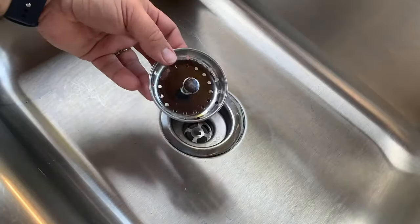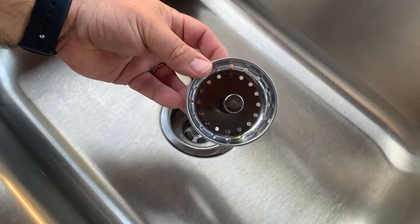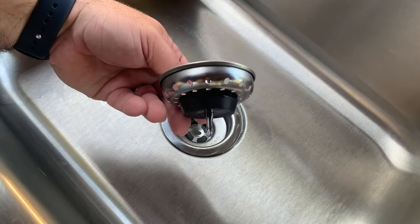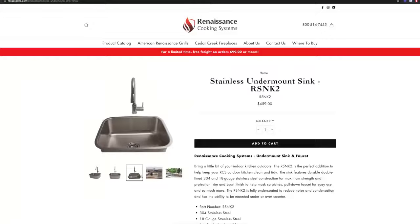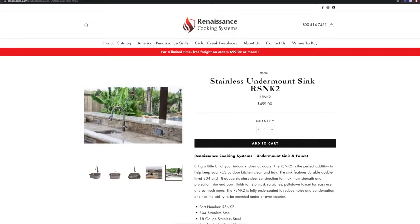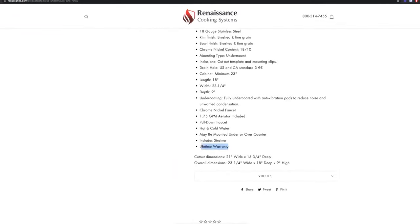Now, in the box, you'll find a strainer for the bottom of the sink, and we find that quite helpful. We didn't install a garbage disposal in our outdoor sink, so we try to keep an eye on anything that shouldn't go down the drain. We rely on that strainer to make sure that we are always good to go. There's a lifetime warranty on the sink, so we don't worry about it, knowing that RCS is going to back us up in the unlikely event that something goes wrong.